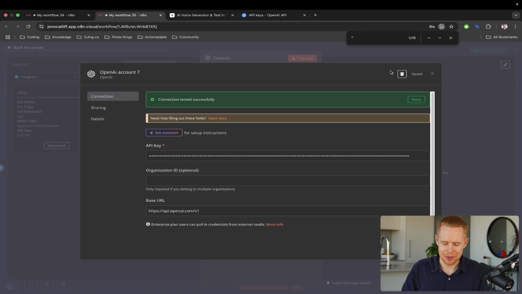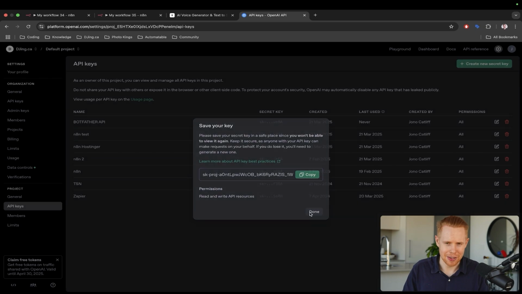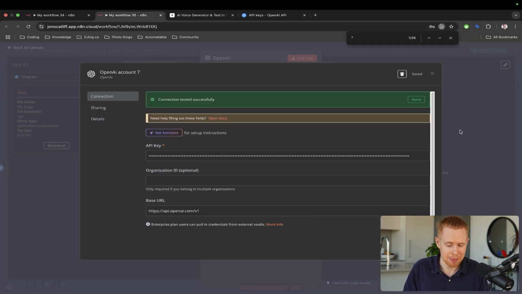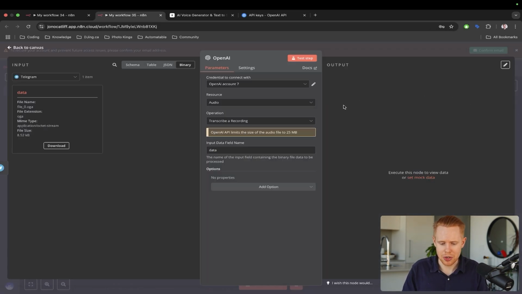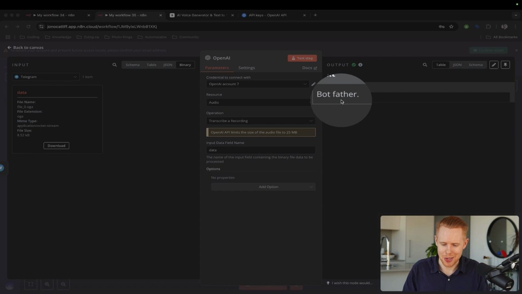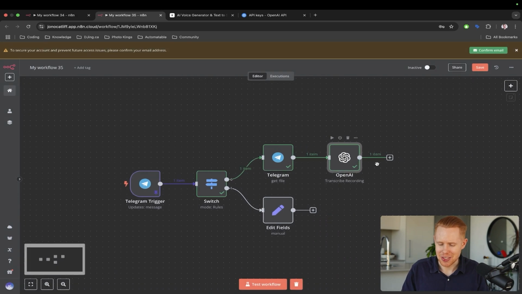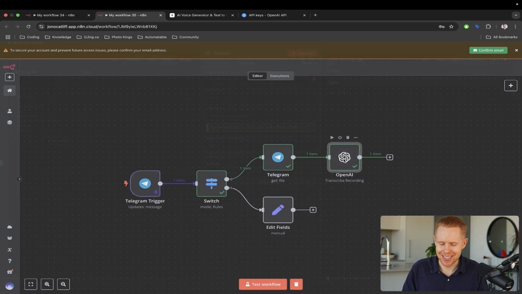The only other thing worth mentioning here is that you will need to add $5 onto this account. If you don't add $5 onto OpenAI, you're not going to be able to access it. I say 5 because that's the minimum they will accept, I believe. So we're good to go here. We've connected our account and everything's working. We can test this step now and see if it works. And we got the message back, even with a period. Man, it captured my vocal tonality so well. That's awesome. So we're good here.